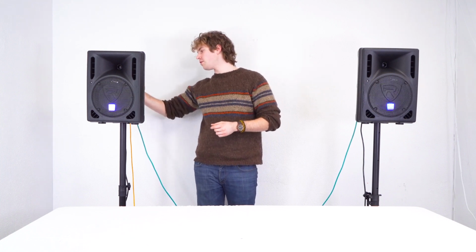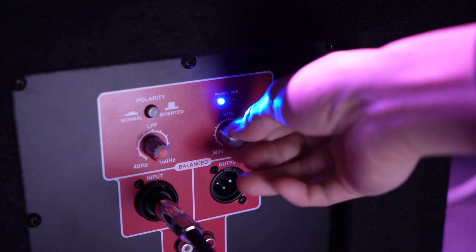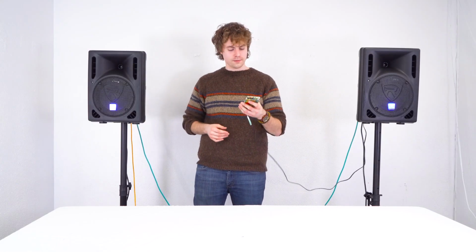So next I'm going to want to raise the line level knob on both speakers so that the signal is reaching the subwoofer. Then I'm going to want to raise the volume on my subwoofer as well. And now to test out our system, I'm going to connect my phone into the speakers. So now that everything's connected and ready to go, let's hear how it sounds.